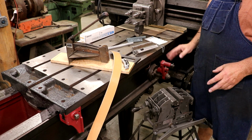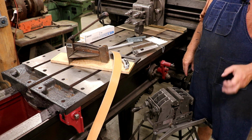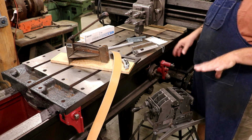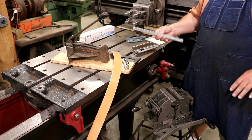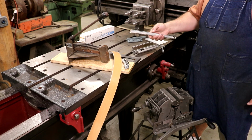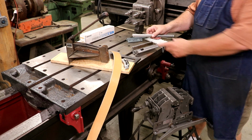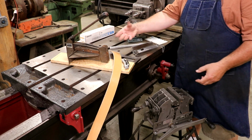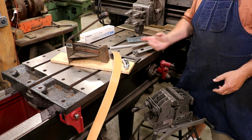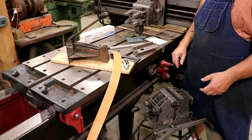Sitting up here, I basically have the tools I need to do this lacing job, and I've actually got more than I need. I want to show you a couple of different options. First off, you need some lacing, and this is just some brand new lacing. It's just little wires with little pinchers on the end, and you basically squeeze this onto the belt and make a wire cage so that a pin will go through. You'll put it on either end.